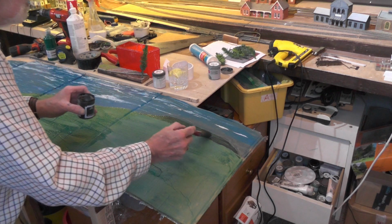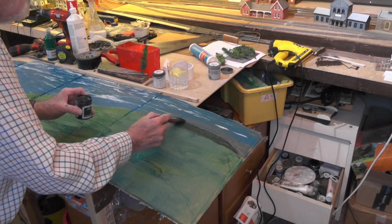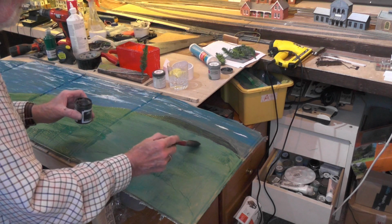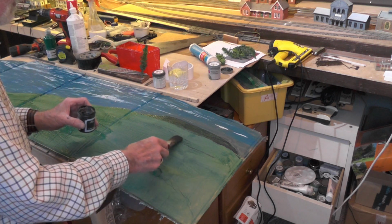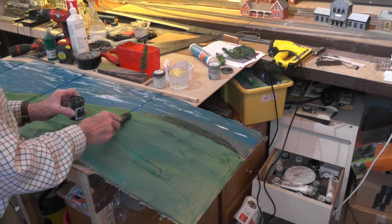It's a bit more, a few touches of other green in there as well, I think, but that'll do for the moment. And then there's muck all over the place, and piles of coal and rubbish stuff.